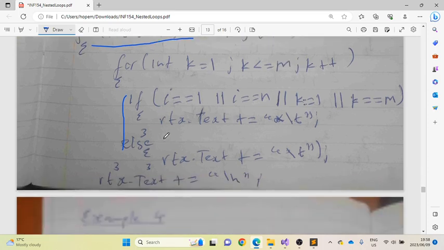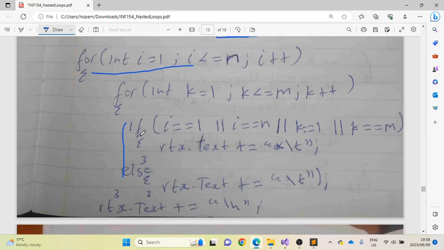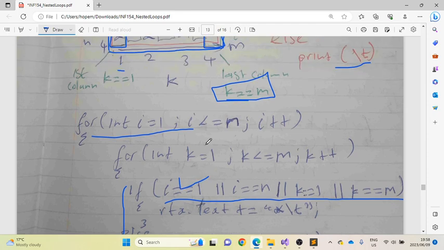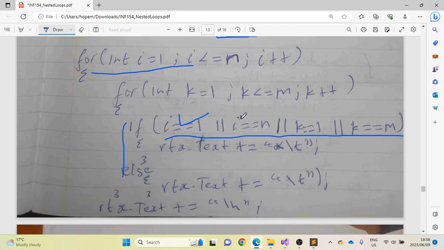Inside the inner loop, you just put an if statement for whether you are at the edge. i equals 1 means you are at the first row. i equals n means you are at the last row. k equals 1, you are at the first column. k equals m, you are at the last column. So if you are at the edge, you are going to print a star followed by a tab.